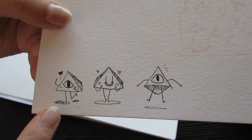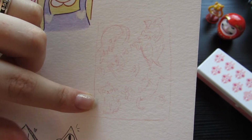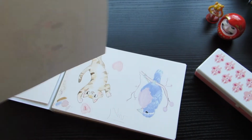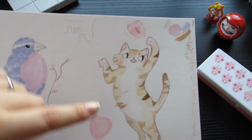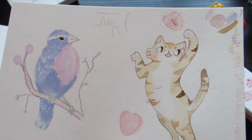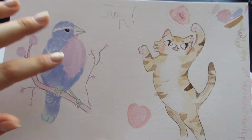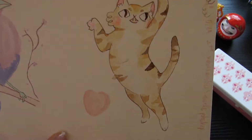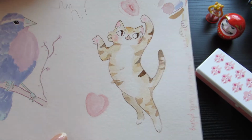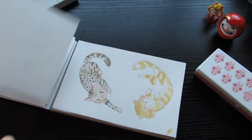I did a little pyramid character here, and this is a composition for a notebook that I did. These are a little bird that I didn't like how it turned out, and I used this paper for watercolor and also Copic Chao markers. And here are the illustrations that I did for the notebook. The theme was cats and strawberries, so I have that one.